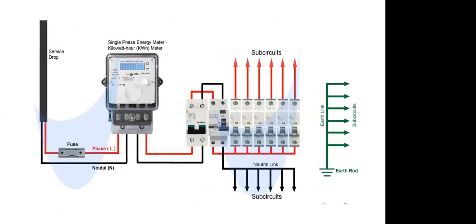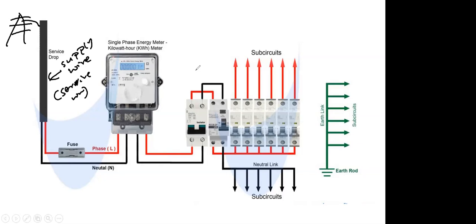Now you can't see this in the daytime. Tomorrow morning, you can definitely see this in your house from the electrical post. From the electrical post, there's a cable connected to your house. That is called the supply wire, or we call it the service cable. Supply wire, sometimes we call it service cable, service wire.